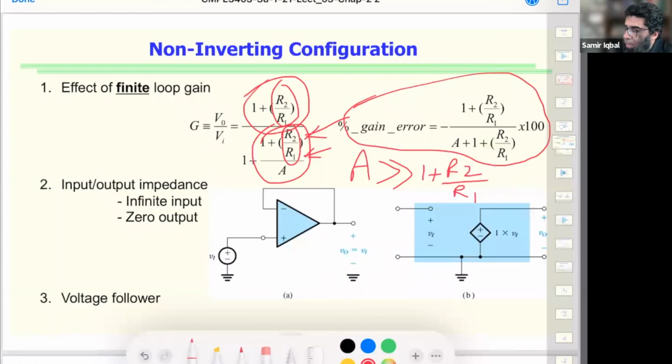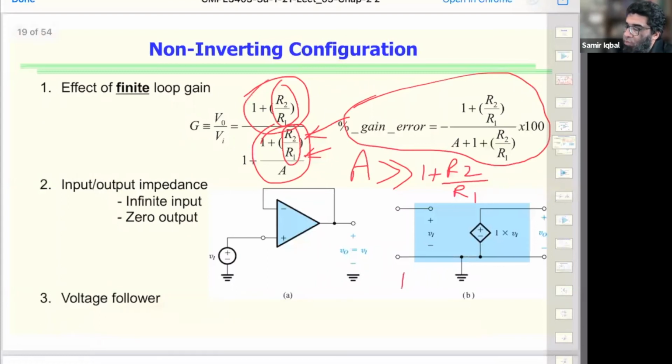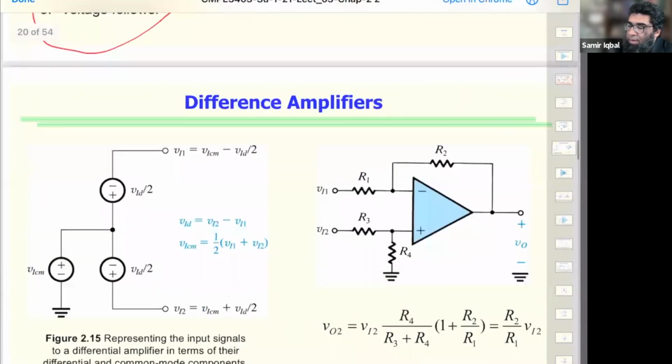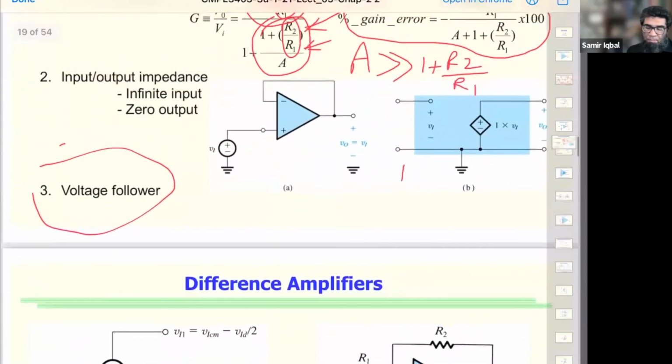All right, so another application for op-amps is what we call voltage followers. Because of their high input impedance and low output impedance, we can use them to just buffer between two circuits or two components. In that case, it would just follow the input voltage and give the output voltage according to that. That's one application where we use that.